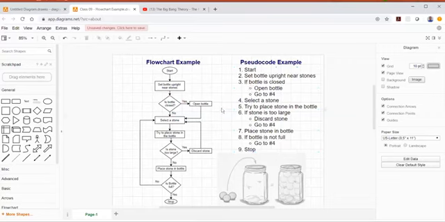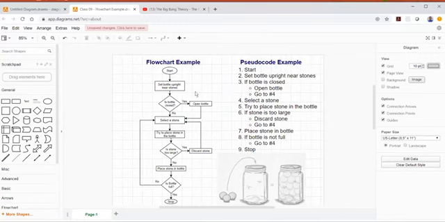And for that side option, you have to put it indented. So it means that you are not going straight. So whatever you have there, in this case, the yes: is the bottle closed? If the answer is yes, then you open the bottle, and then you go to step 4, which is select the stone. So that's always, if you have a decision in a flowchart, use a diamond, and in the pseudocode you use the if statement.